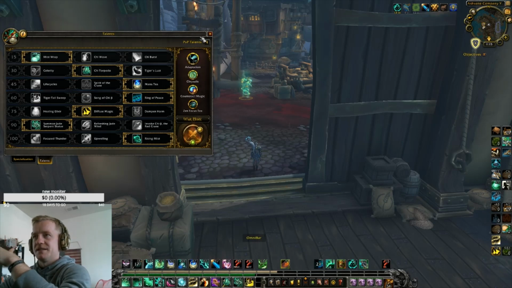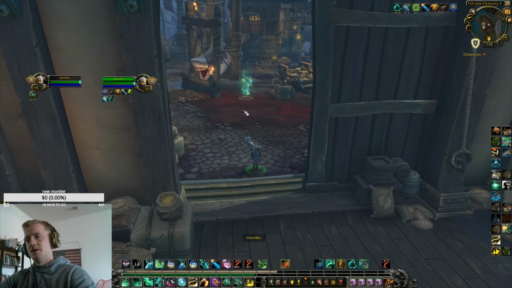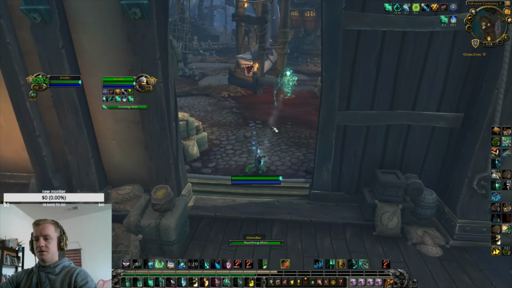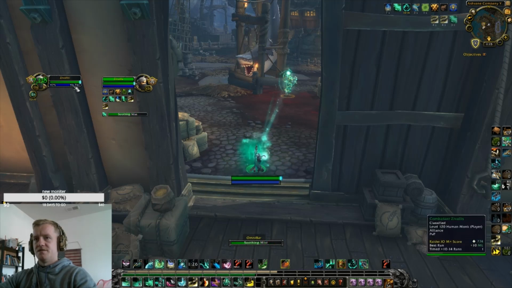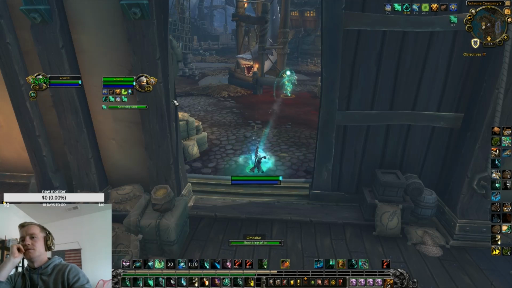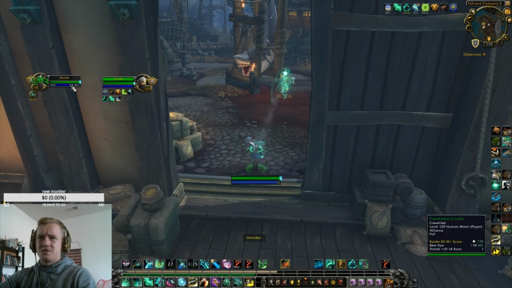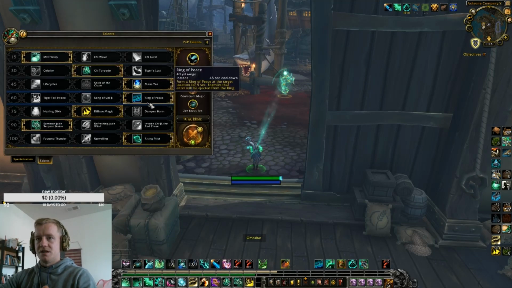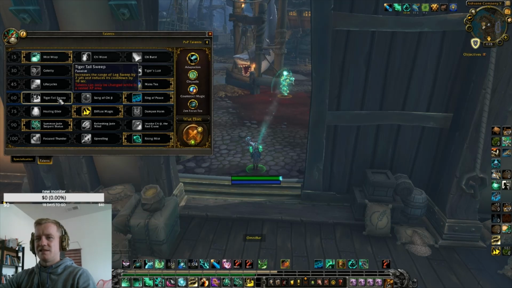I love Mana Tea. I'll show you a little bit of an example. So, say I'm Soothing Mist. Let's say I'm getting trained, right? If I pop Mana Tea, Soothing Mist, Enveloping Mist, Vivify. Oh, I did that one a little bit too late. Whoops. Alright, so I probably healed 2 times my health, and I'm at 95% mana. Mana Tea, you can't beat Mana Tea. I like it. Ring of Peace, obviously. Tail Sweep, like that's cool, because I have a bad habit of missing my leg sweeps, but yeah, it just sucks.